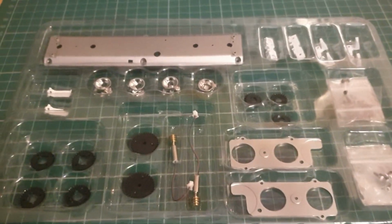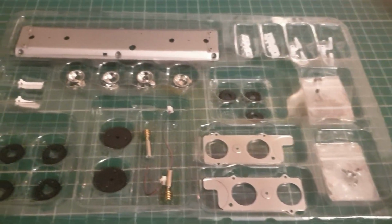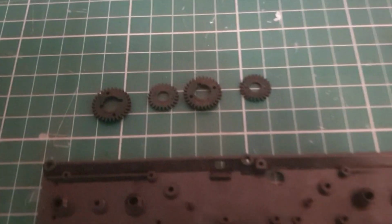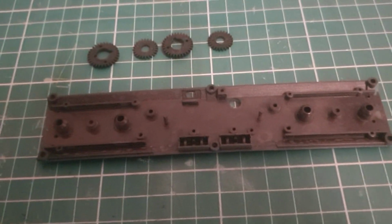Okay, so we're building half the light bar here. We're basically building the gears and the guts of the light bar before adding the lights to it. So I'm going to crack on. Let's see what this looks like. These are the parts required for the first stage. So we need 2 of the gear 1 parts, 2 of the gear 2 parts, and the light bar base.